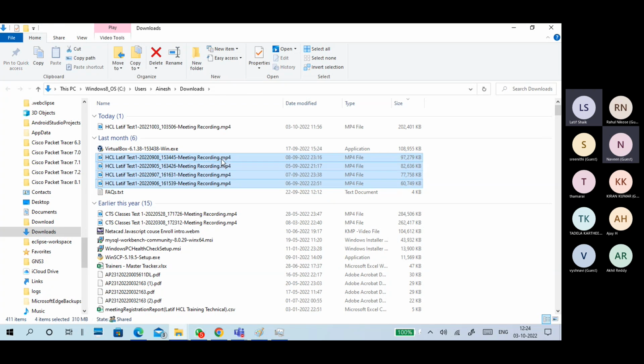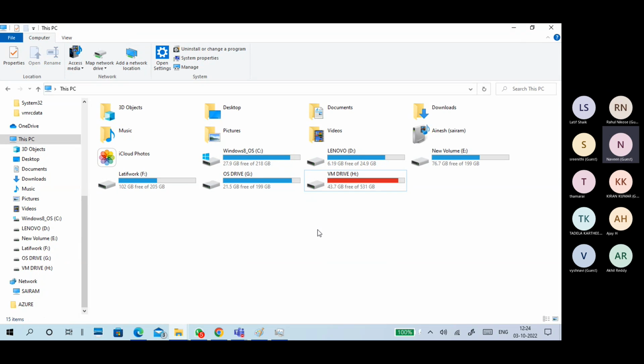And this also I'm deleting. Today's only I'm keeping, the previous one is not required. This is also not required. So I'm trying to delete it. So it is 27.9 GB.